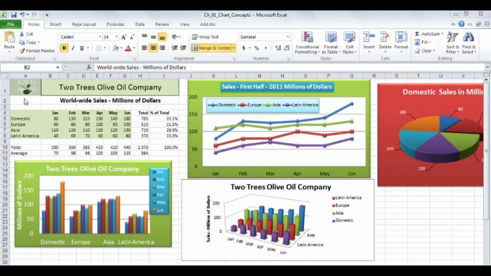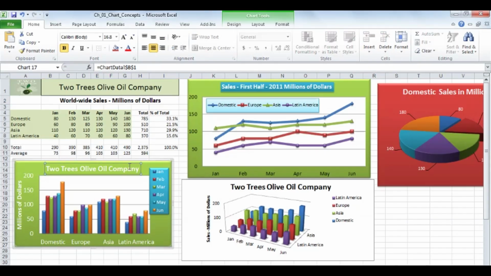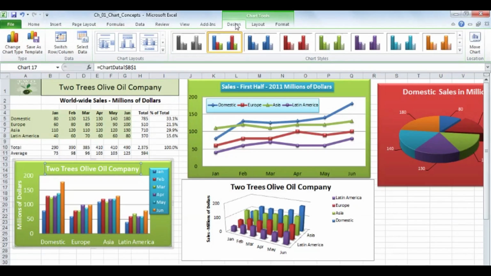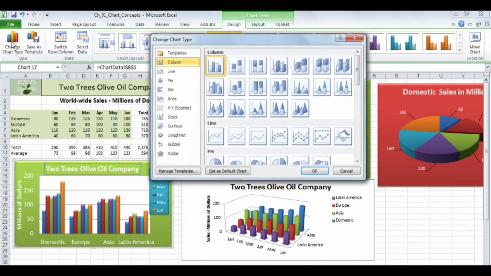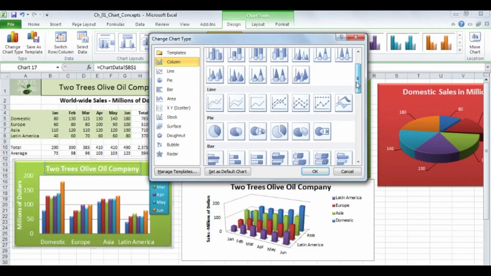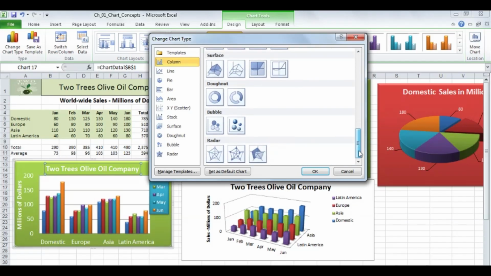and it's a good idea to experiment with different kinds of charts. And even if you haven't created a chart, if you're looking at this particular worksheet, for example, you might say, well, how else might this data look? And so clicking the chart below the data here, this green border chart, just click this chart. How might we view this in a different way? And you'll notice when you do click on a chart, you will see some new tabs. Here's a Design tab at the top of the screen, and the extreme left button is called Change Chart Type. And ultimately in this dialog box, you will see 73 choices. And you can start at those.